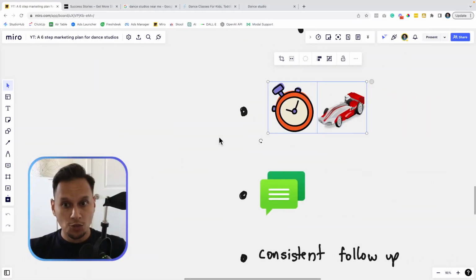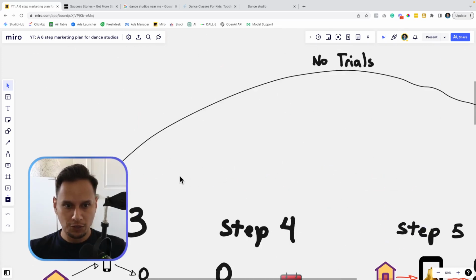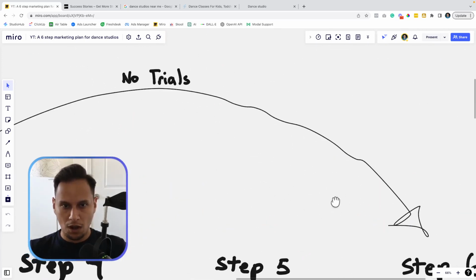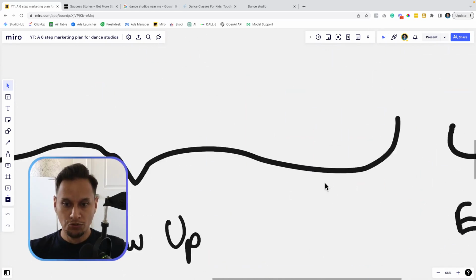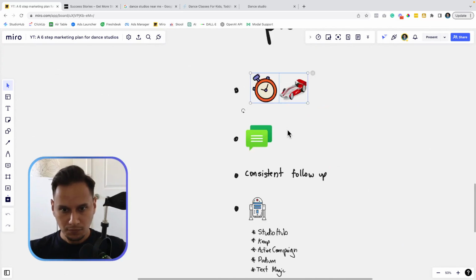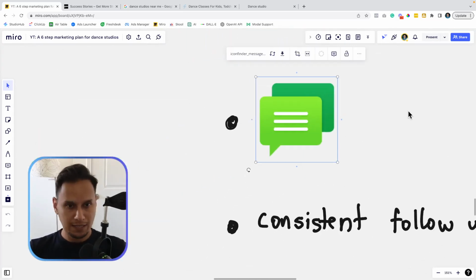If you're doing free trials, you want to get back to them extremely quickly. If you're not doing free trials, so you're skipping from step number 3 to the last step where they enroll, you still want to follow up with people quickly. One of the things we have found is that you have to use text messages.